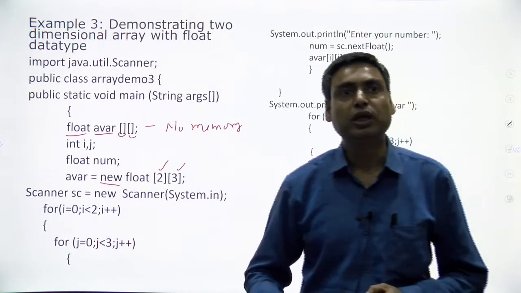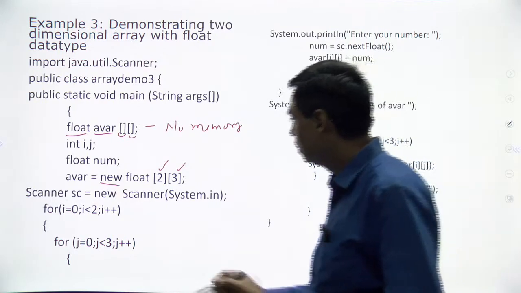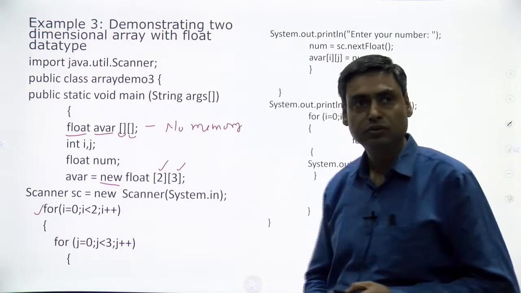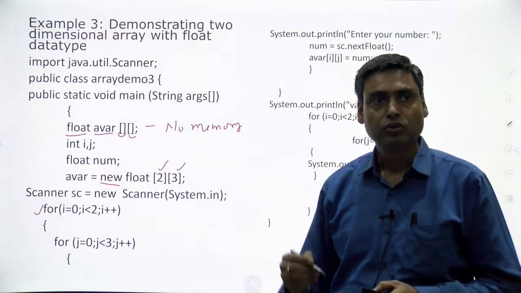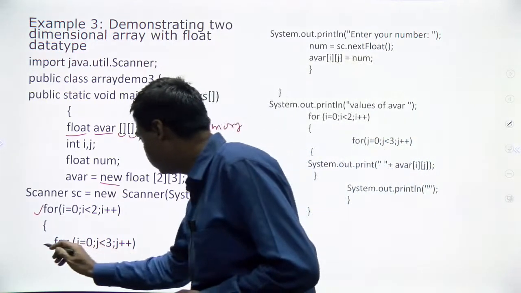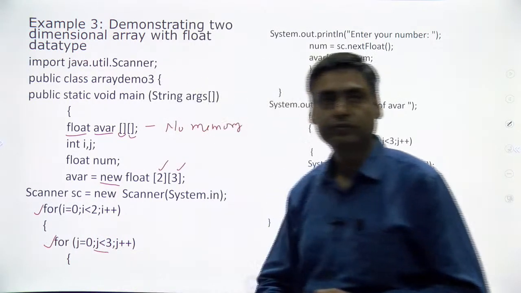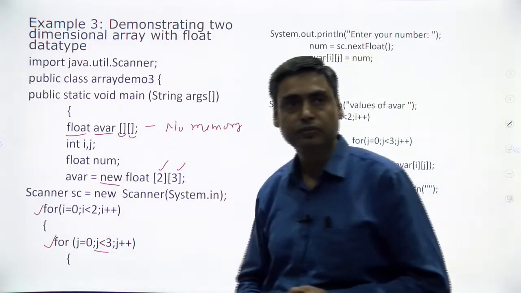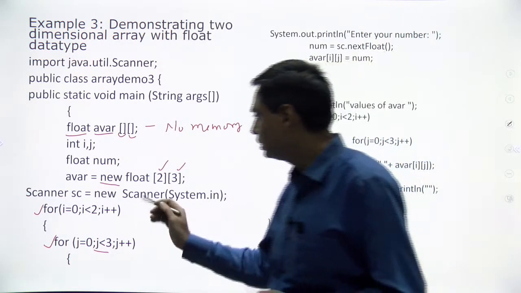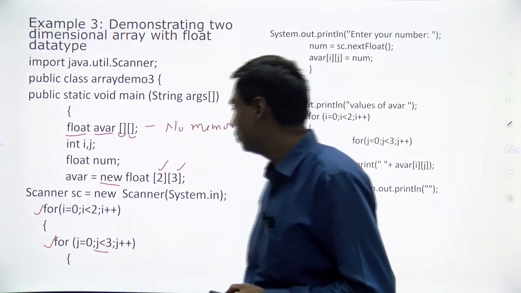When we are using the two-dimensional array, we need to use two for loops. The first for loop is for moving row wise, row 1, row 2. So the row again starts from the 0 index, and to move across columns, it starts from 0 to less than 3, because the number of columns is 3. So it will take 0, 1 and 2. It is a nested for loop. This is the outer for loop, this is the inner for loop.